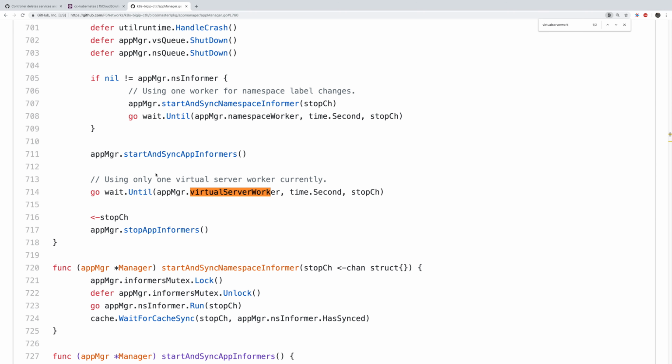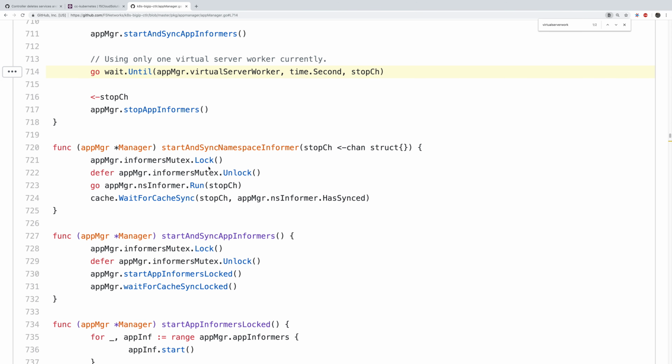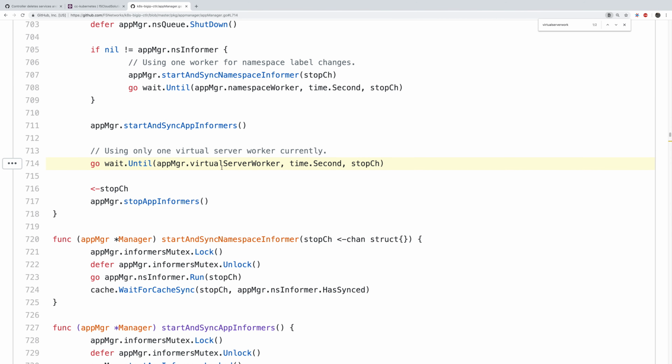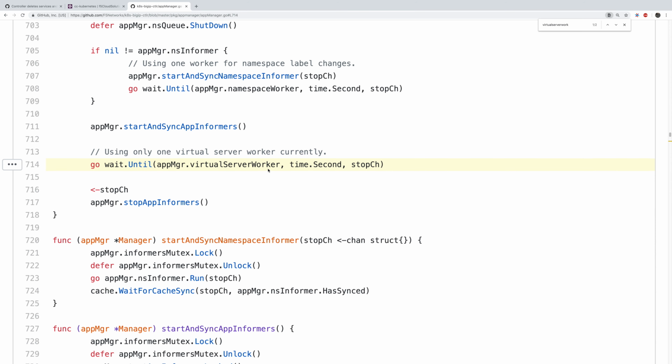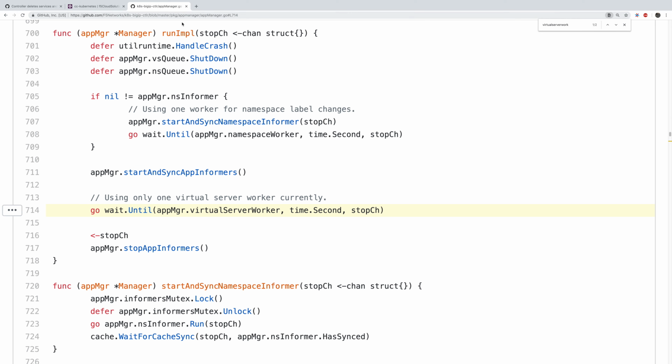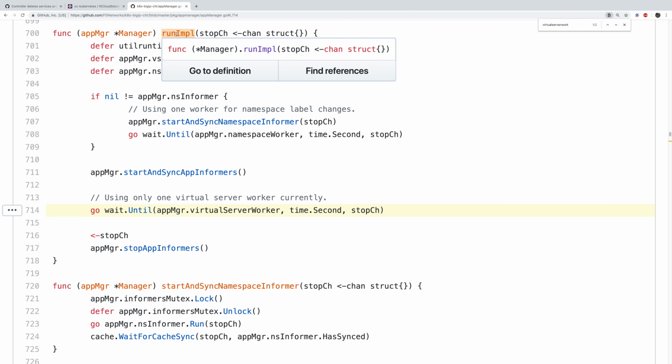Here the virtual server worker gets started, and this is in the function run implement, and this run implement is start.